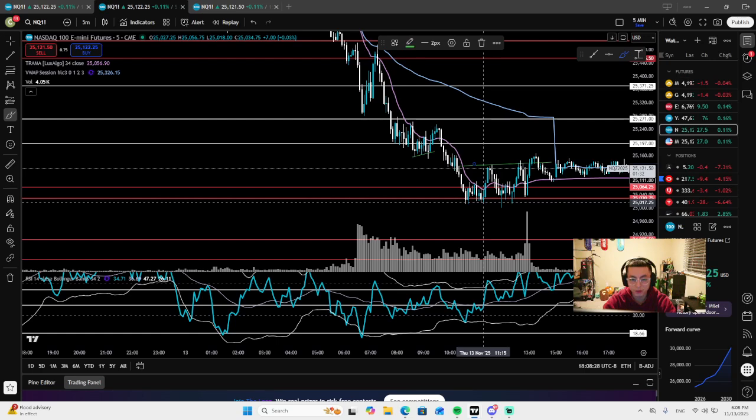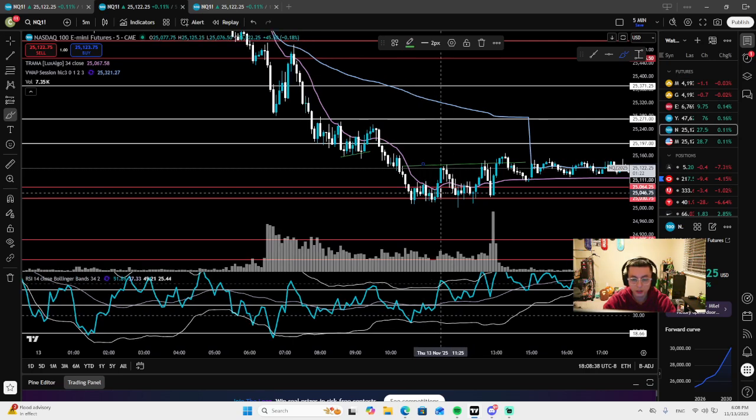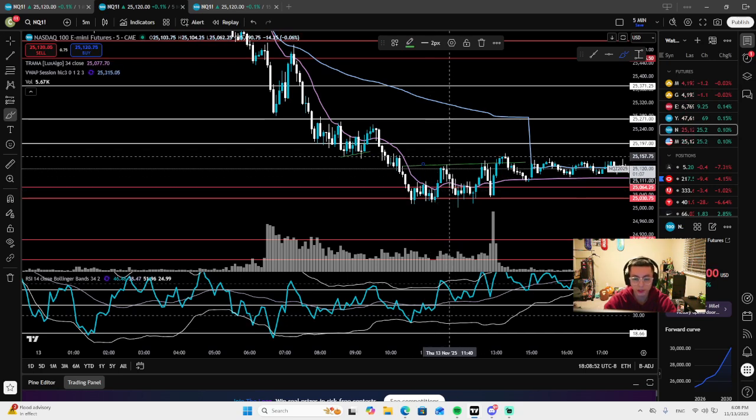And if you notice something, when we start chopping at these levels, when we do break and close TRAMA here, we get a nice little pop, and then we do sell back off under. So you can see on the 5 minute, when we do break and close under or over, we do get small pops, but we don't necessarily get a lot of continuation. Sometimes we'll get a lot more continuation depending on the trend, but since you are fighting the trend, technically speaking, today was a pretty bearish day. When you do get these TRAMA breaks, you always want to be trimming at your other key areas.